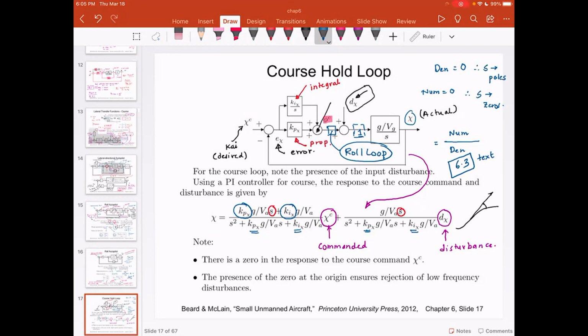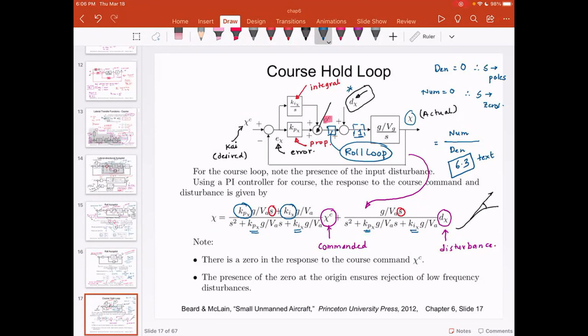If you look at the way the course hold loop is implemented, this external disturbance in the course, that is dx, needs to be cancelled out by our PID gains.